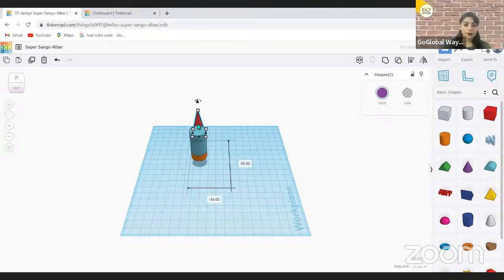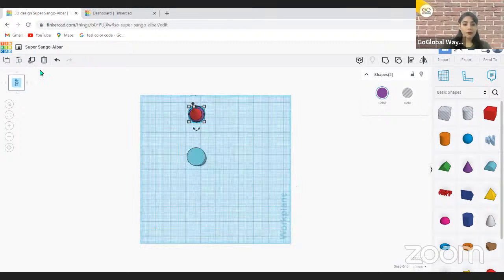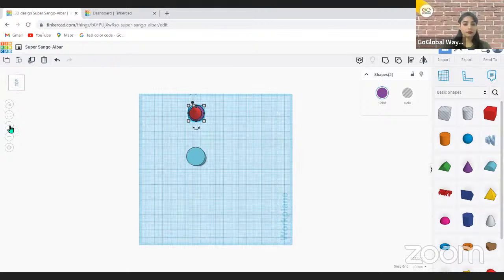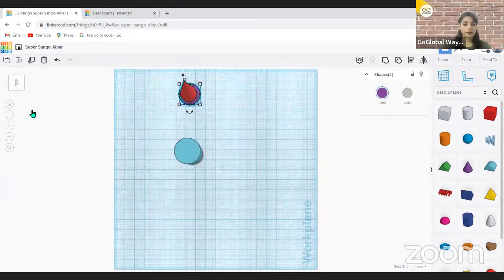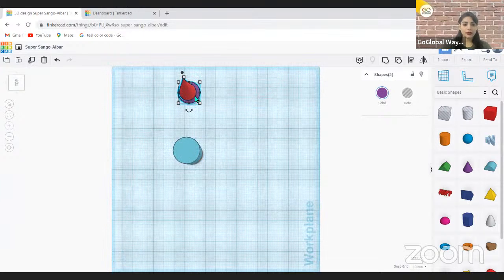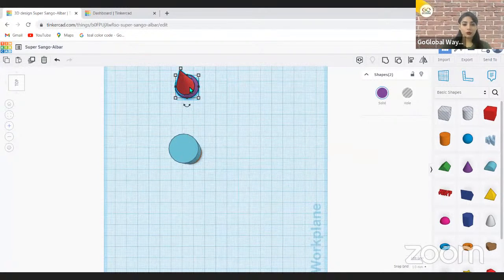So now let me see the top view for this. You will hold the complete part and let me zoom in. And just hold and move the parts.